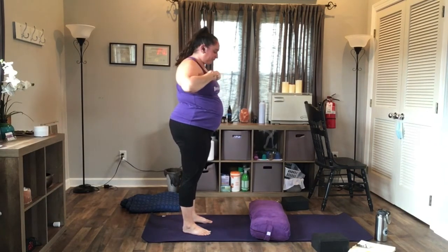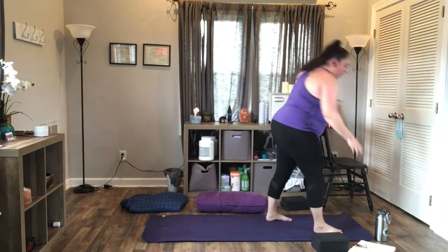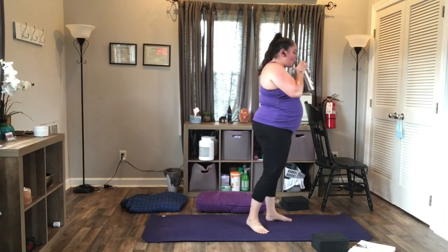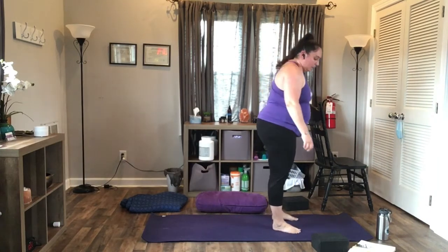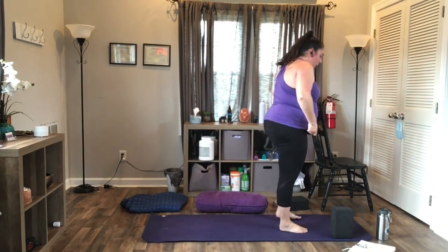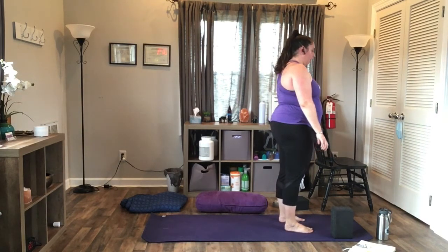All right. So, now that we're done with that, if you're using a bolster, you can get it out of your way. If you are near a wall or you have a chair, you can keep it nearby. Grab a drink of water. So, we're going to add a little bit of balance to our chair. So you can grab a chair or come near a wall. And we're also going to do triangle. So if you need, grab yourself a block.